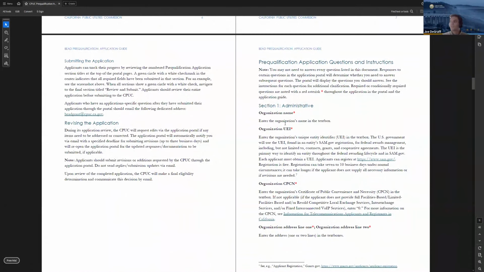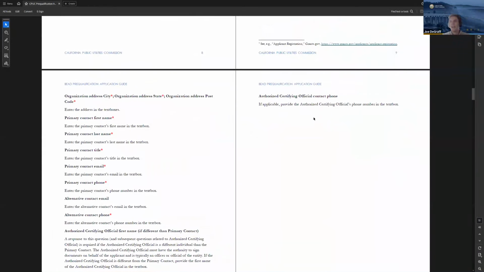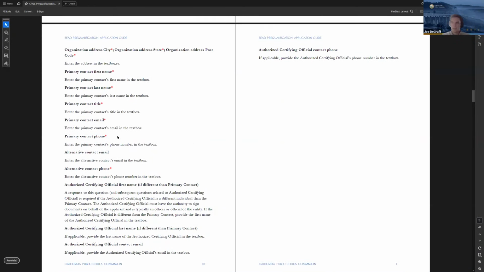All right, we're in just the first section, which is just the basics. Some of this may have already been entered in when you submitted your registration. We understand different teams may have registered years ago for other grant processes, so make sure to fill this out again. So it's the UEI, CPCN, address, contact information. And I liked just right here to point out that not everything is required. If it has the little asterisks here in the portal or in the guide, it will be required or conditionally required, but not everything is required.